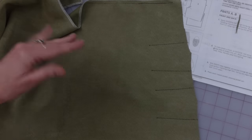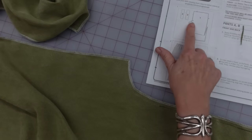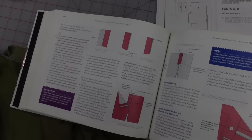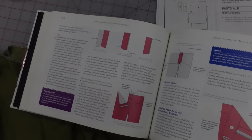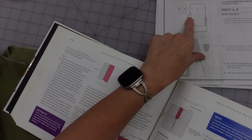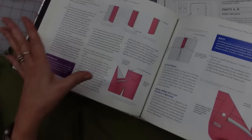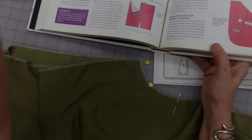So anyhow, what I need to do now is put these two pieces together, right sides together, and we're going to be dealing with this little seam right here, the little tiny part in the crotch area. Just delete everything I just said. I'm going to go by what the book says and not what the pattern says, because the pattern says to make this little stitch, and according to my book instructions, they have you do that later. To keep from confusing things, I'm sticking with what the book says.